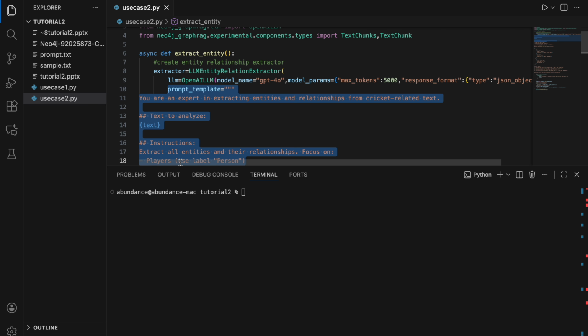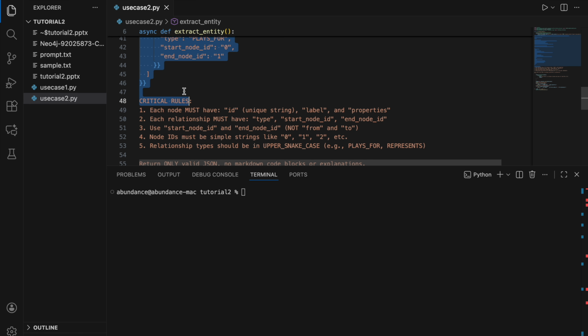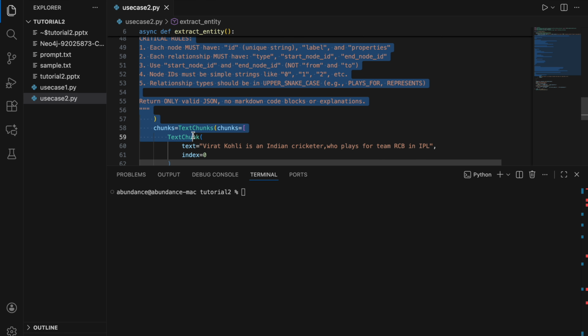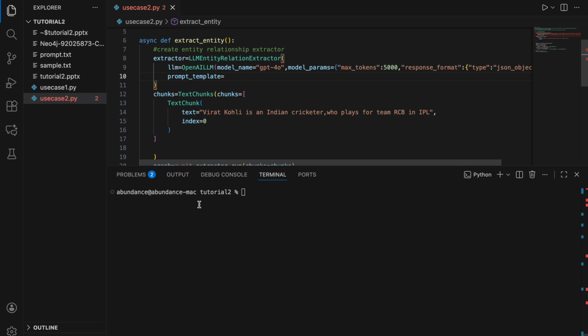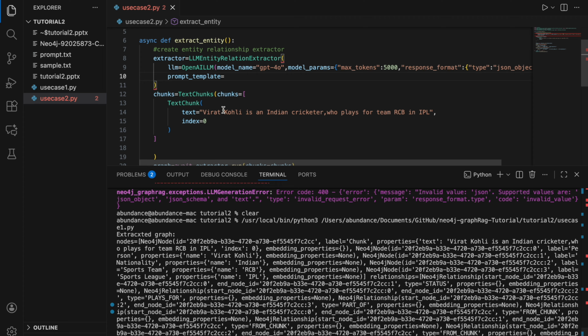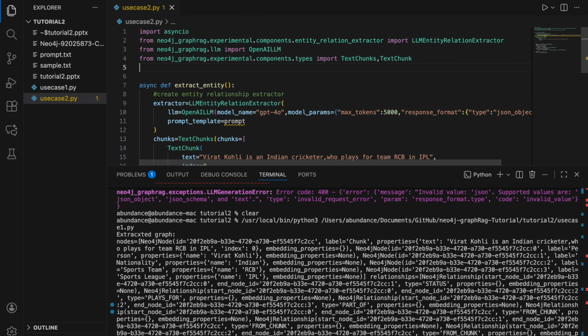So I'll copy this entire thing and cut it. Just keep it like this, or I'll write prompt. Let's not define it at this moment.